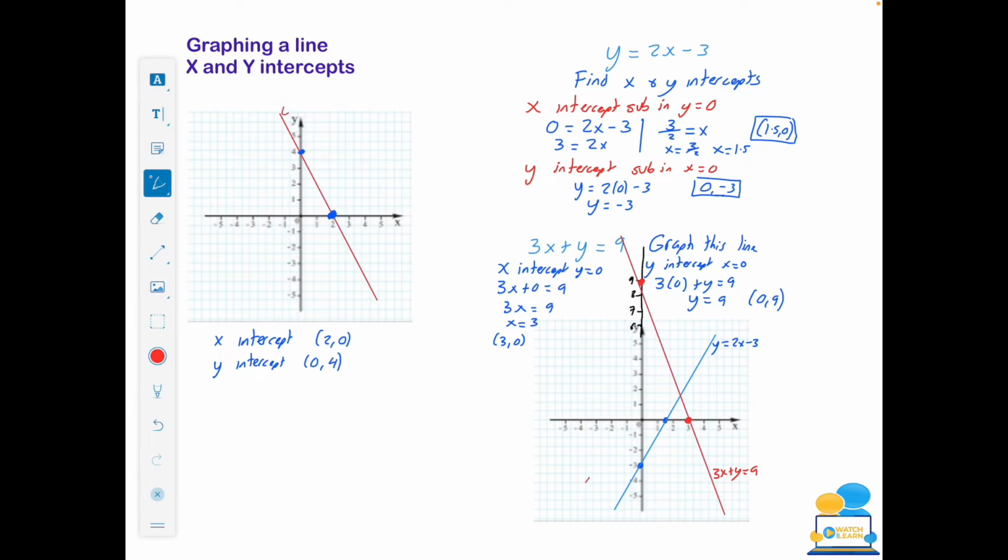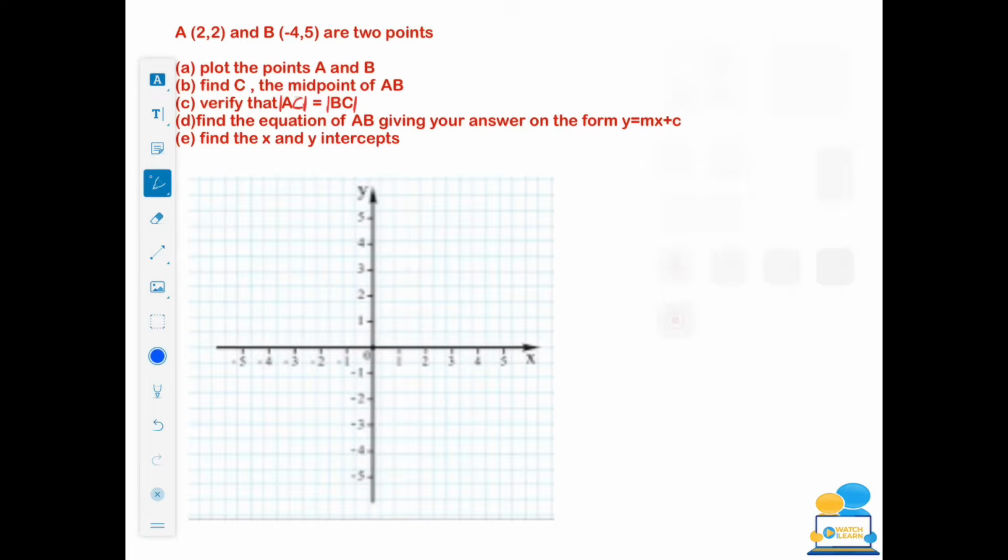Okay, so on this slide, in this last couple of minutes, what you've learned to do is graph a line and find the x and y intercepts. If you can do one, you can do the other. So it's a really important method here. If you're asked to graph a line, go find your x and y intercepts. If you're asked to find the x and y intercepts, you know how to do that as well. Really important slide here, so make sure you can follow these examples. Go back and listen to it again if you need to, but I would consider this a really important section of the chapter.